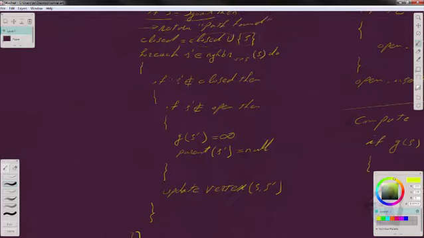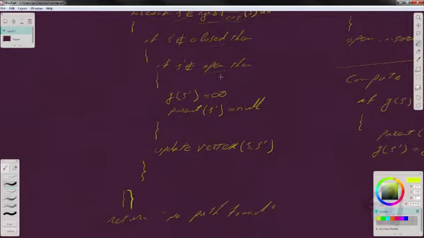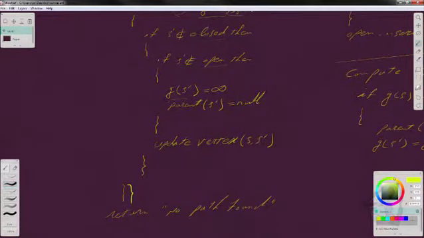After that, we get the neighbors of this node that are visible to this node, and for each one of the nodes inside this second list, we call S prime. And for S prime, if it's not inside the closed list, then we check if it's not in the open list. Then first thing we do, we assign the g-score of this second node to be infinity. Then we assign the parent to be null.